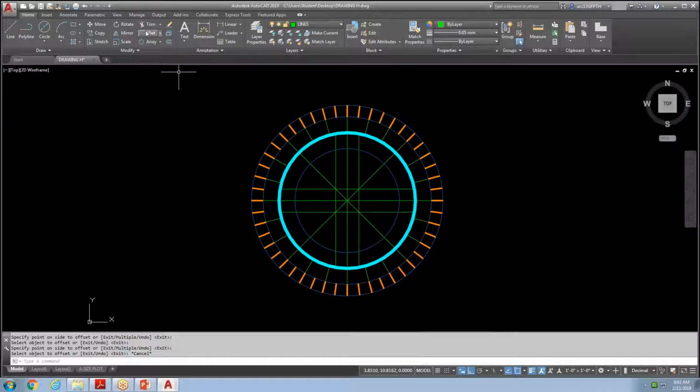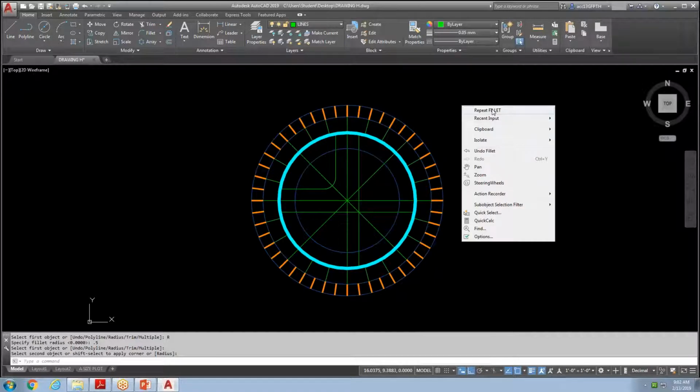So let's start our fillet command with a radius of 0.5. So we start the fillet command, and we go to radius, and we're going to choose 0.5. Once we do that, I can go ahead and click it here, and click it here, and look at that. Boom, a very respectable filleted angle. And we'll do it on the opposite side.